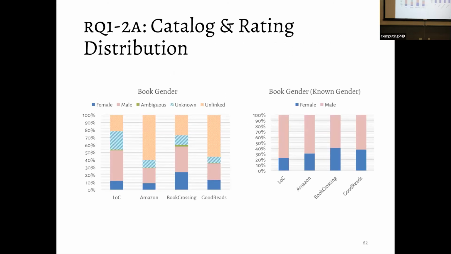So if we look at the distribution of percent of books written by women in the Library of Congress, of the books for which we can figure out their gender, a lot of details in the paper, the percentage written by women in the Library of Congress is about 22%. In Amazon ratings, it's higher, about 31%, and then Book Crossing and Goodreads are closer to 40%. So women are less underrepresented in the ratings people give than they are in the underlying, say, Library of Congress corpus of books. If our goal is improved representation, this seems like a good thing.